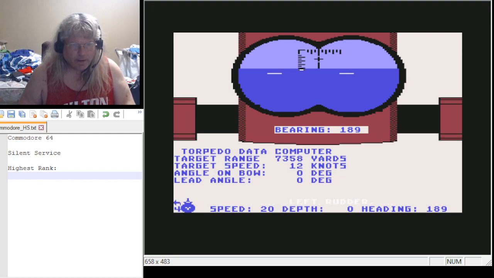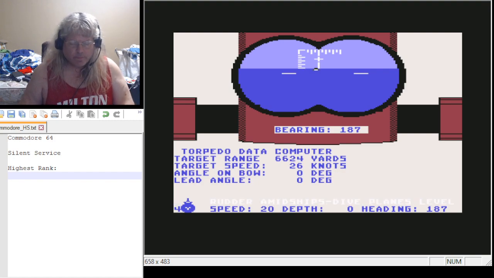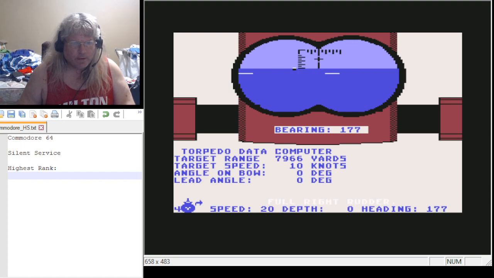Oh, well, okay. So this one's on target. Let's check the other one. Let's see which one's closer. Okay, that one, oh, that looks like not a destroyer, so that's a good thing. Okay.